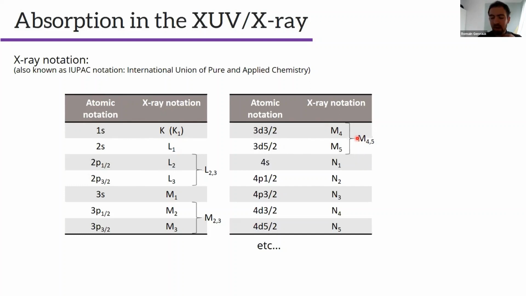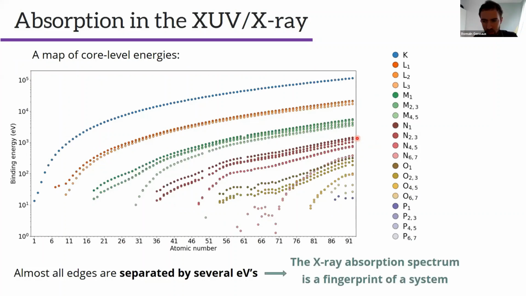And all right, so if I take all of these edges, here I represent kind of a rainbow map of all the core level energies of the first 93 elements, and I've plotted their binding energies. And so here you see in blue, these are the K levels, and then you get the L1, L2, M, N, O, P, etc. So as you go, this is the outermost core levels. And so what you see in this map is that all my dots are rather separate, especially you see this huge energy range, it's very large. And so what you can basically say from this picture is that the X-ray absorption spectrum is kind of a fingerprint, because if you measure some edge here, you know which element it is going to be.